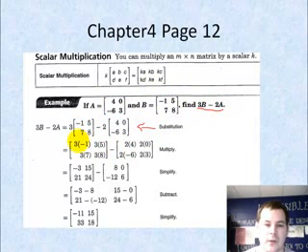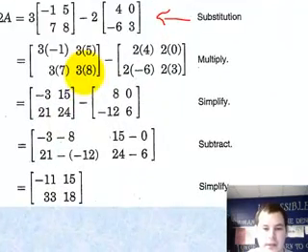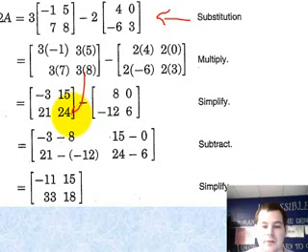We have 3 times a negative 1, 3 times a 5, 3 times a 7, 3 times an 8, and then we just rewrite these in this process. Second part is going to be the 2, so we're going to have a negative here. We're going to do 2 times 4, 2 times 0, 2 times a negative 6, and 2 times a 3. So we go through and just figure out the multiplication here. You shouldn't need a calculator on these again, but you can always use a calculator on any of the steps. We have a negative 3, we have 15, 21, 24. These are just coming from the quantities, 3 times 8, that's where the 24 comes from. So just make sure you rewrite those into the same spots.